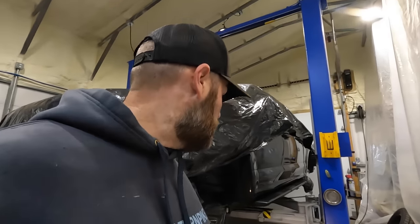They typically say apply every 12 months, but a lot of that depends on how much you use the vehicle and how often you drive it in winter. My rule of thumb: if the vehicle is driven on the road all the time every day all winter, do it every year. Otherwise, do it the first couple of years and if you only go out a couple times a week in winter, take a look at it and maybe go to every other year after that. Today I have a 2000 Jeep Wrangler and I'm going to take you through the entire process of what we do for oil undercoating.